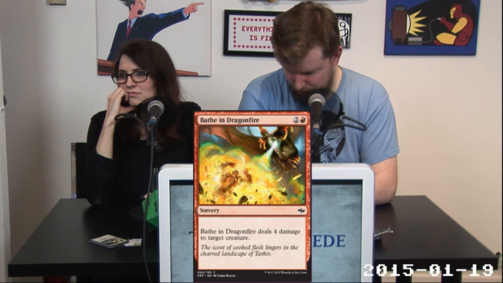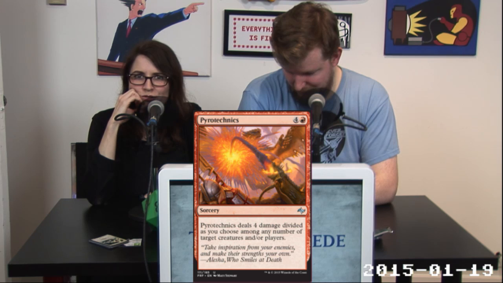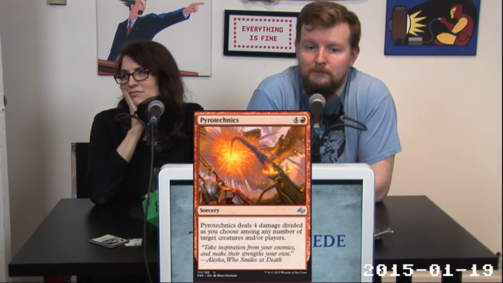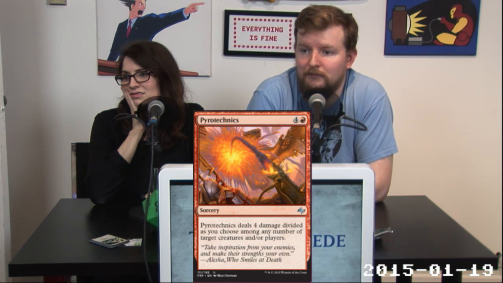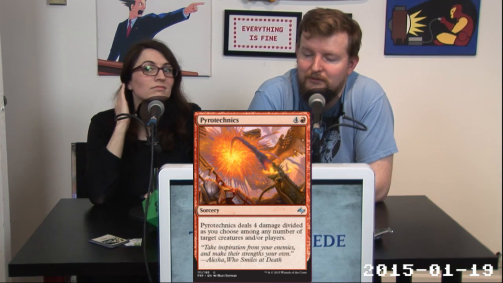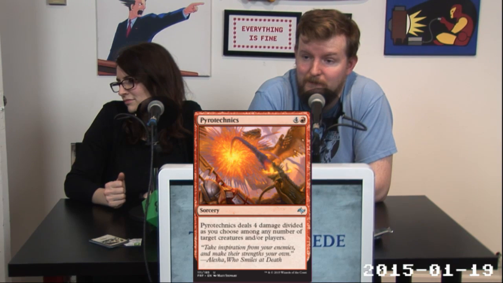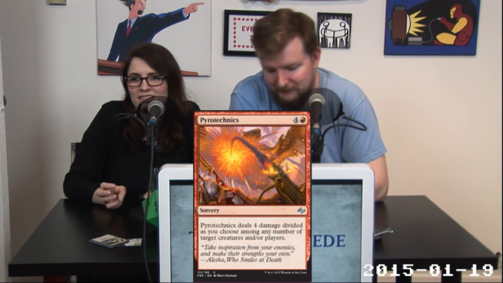On the same sort of feeling as Arc Lightning, I had Pyrotechnics. Pyrotechnics is insane. Also would have liked to have one of those. 4 in a red, deals 4 damage divided as you choose among any number of target creatures and or players. Ugh. Yeah, this card is nuts. How many 2-for-1s did you get off that? Every time I cast it, I got at least a 2-for-1, and twice I got 3-for-1s because I blew up a couple tokens. Twice I killed a Ponyback, and the 2 tokens and 2 of the 3 tokens they brought out with him, which felt very, very good. So Pyrotechnics, very, very good.